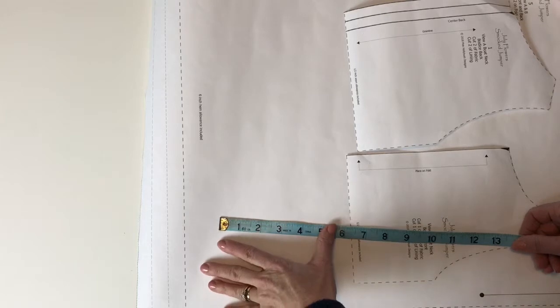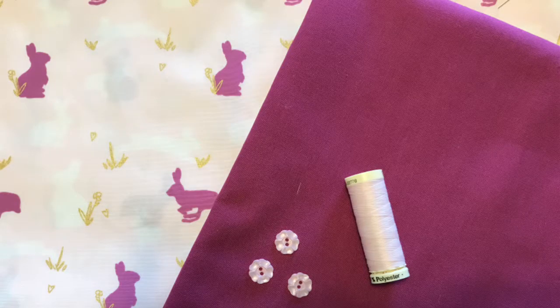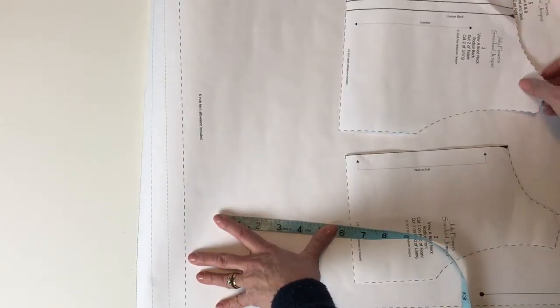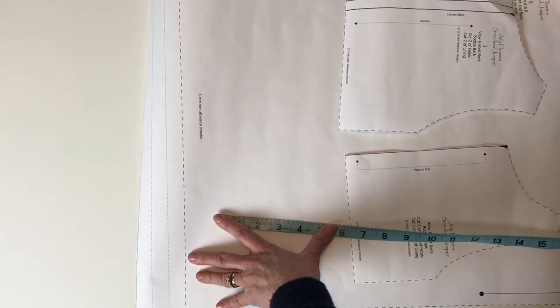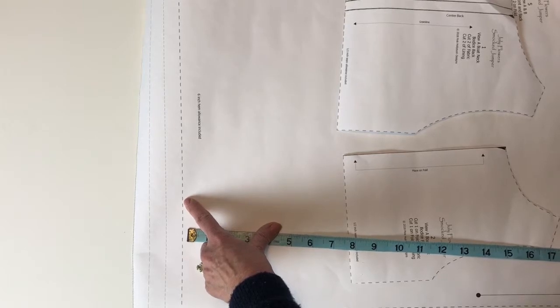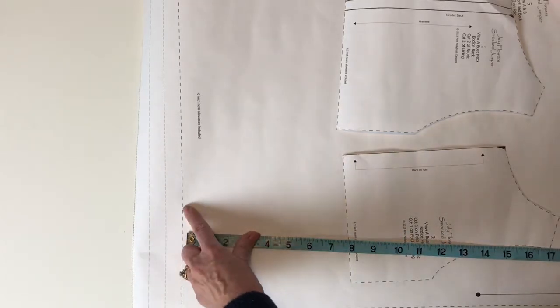Okay, here I am with my pattern all cut out. And I am going to use this adorable bunny fabric to make my dress. And I'm making a size 3 July Flowers. So as I mentioned in the previous video, if you feel you need to lengthen the skirt, as you can see here, this is the size 3 line of the skirt, but I've cut my pattern out with the 4, 5, and 6 as well.